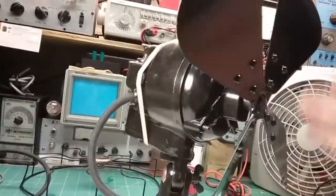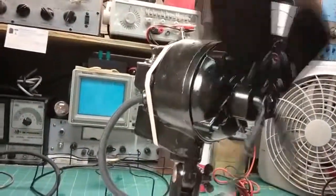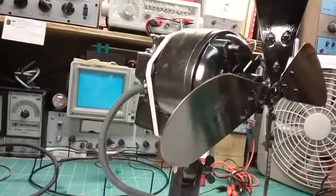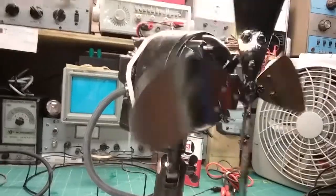You see, it does turn. It does turn freely. See that? It's doing fine. It's just not got the power. It just doesn't have the power that a motor of this size should have. There's low.